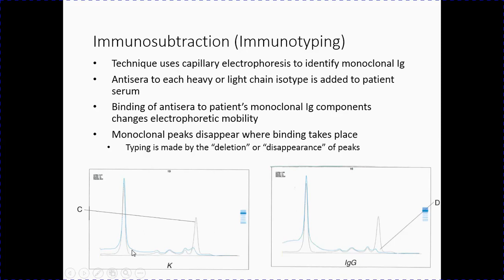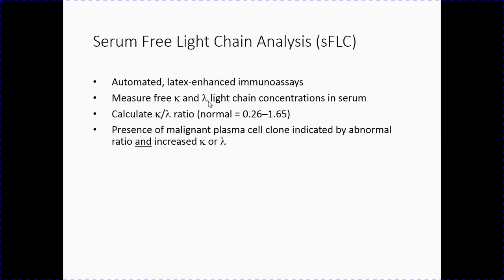If there was anything in this region, we'd see it, a little small blip here. We would have deleted this peak, but we didn't because it wasn't there. And everything else pretty much follows along with the original electrophoretic pattern. You do see some differences because we've created these new components, right? This new bound antisera and patient monoclonal antibody component is still going to travel. Does that make sense? Immunosubtraction. Let me know when we meet next time if you have any questions about it.